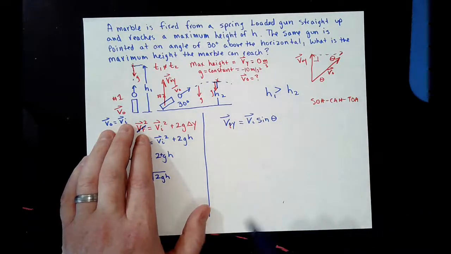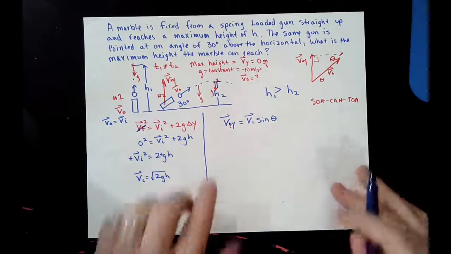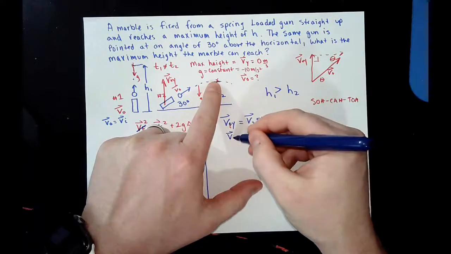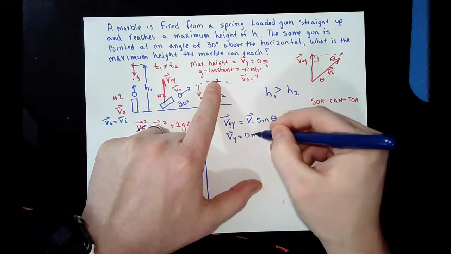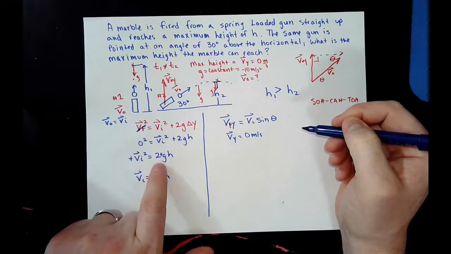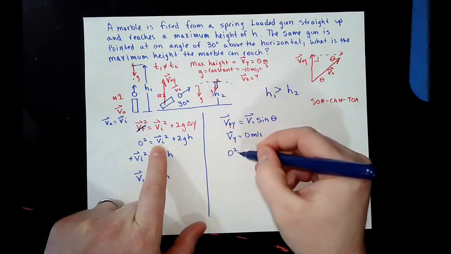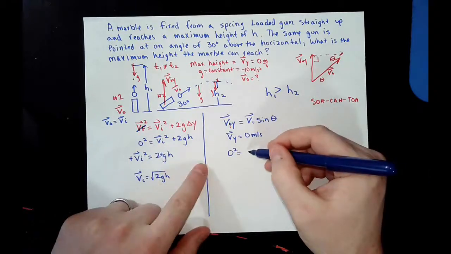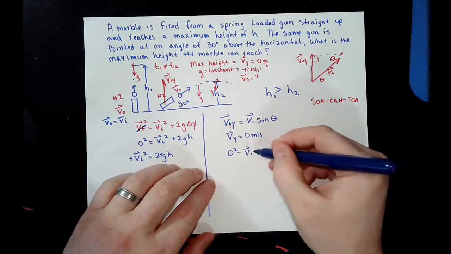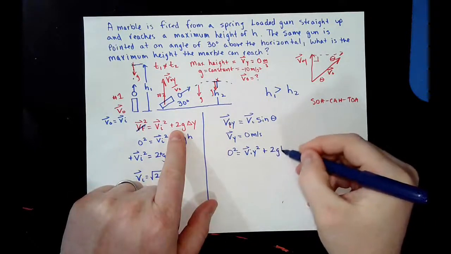So, we know what the velocity initial is. And we also know that at max height, the velocity final in the y direction will be 0. And again, we're pretty much going to use this exact same equation. Except now, we're going to solve for h. So, we know 0 squared, that's the velocity final squared, equals our velocity initial in the y direction squared, plus 2gh. So, let's solve for h.